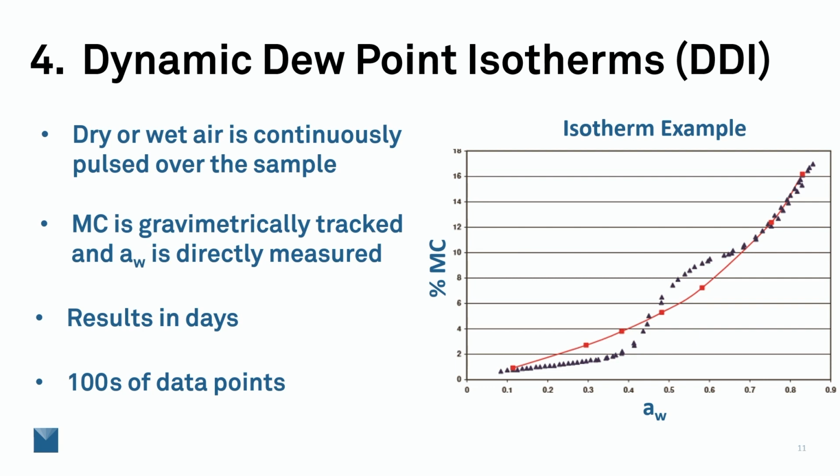This is an example for spray-dried milk powder, and I want you to bring your attention to that DDI curve in dark blue or dark purple. You'll notice two things. One, the amount of data points used to make this curve, and the second thing is that you can notice inflection points. For example, there's an inflection point around 0.4, and that point correlates to the glass transition point for this product. So if you don't have the DDI method, if you're only using this other method called DVS, you can very easily step over these inflection points. And we'll talk more about the DVS method here in just a second.